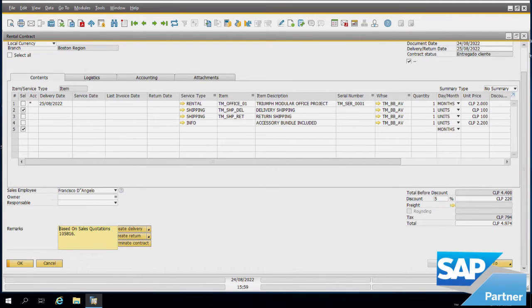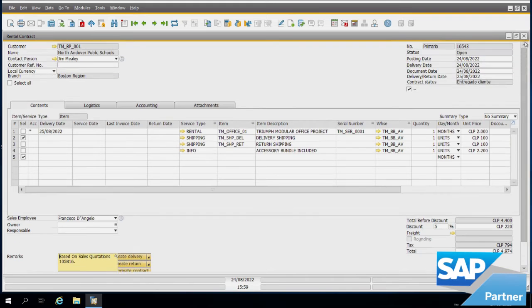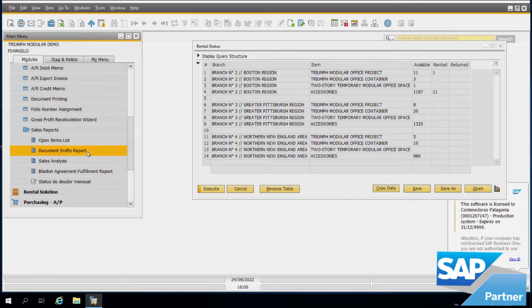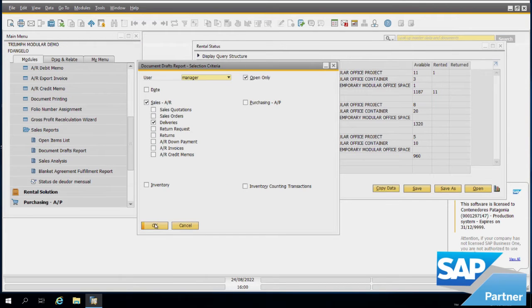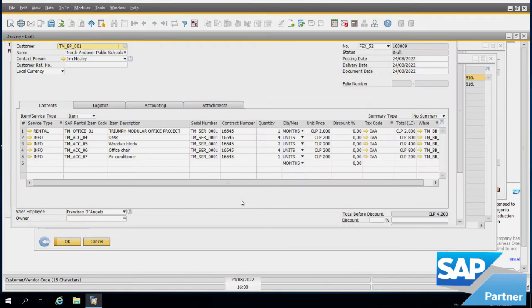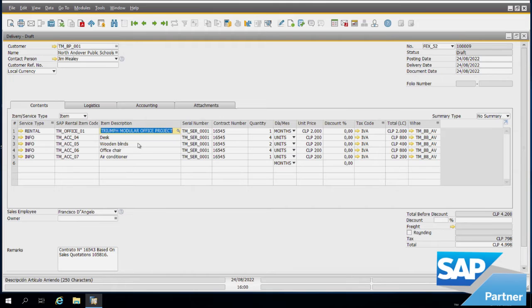And then we can have a look at all of my deliveries today. Deliveries. I have only 2. One for my modular project and all of these accessories, and one for my shipping service.